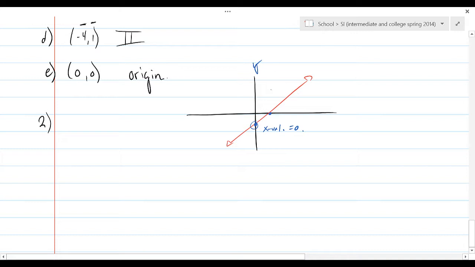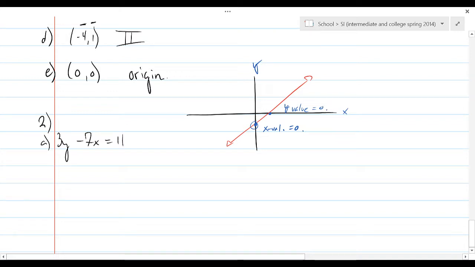Now let's take a look at the x-intercept, where it crosses the x-axis. This is the x-axis. The graph crosses the x-axis right there. And what is the y value? Well, the y value equals 0 at every single x-intercept. So we can use that piece of information to our advantage. For example, we've got letter A, 3y minus 7x equals 11.